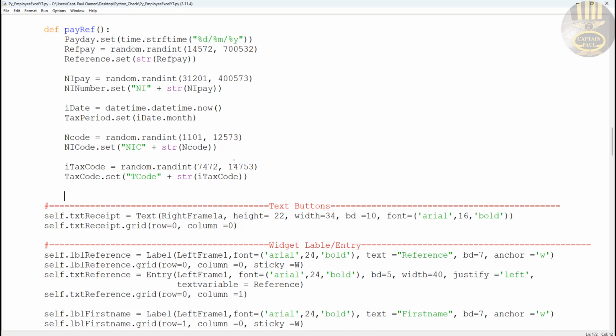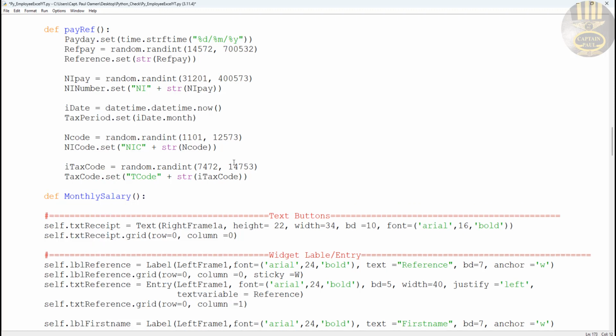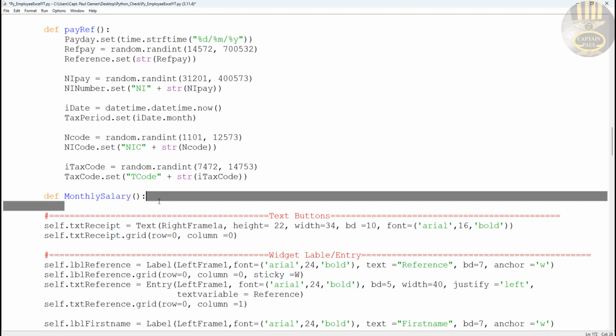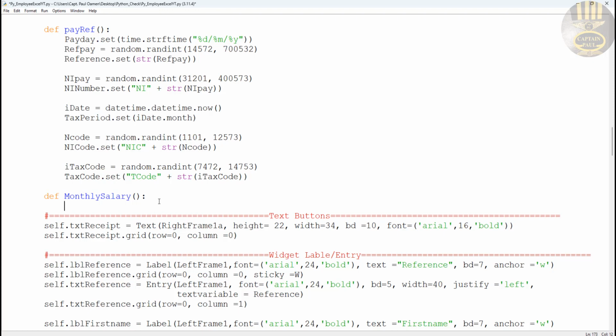Okay, with the payments, let's create a variable in here. I'm going to call that variable, no, declare a function. This function is going to be known as monthly salary. And with monthly salary, I'm going to declare the following variables.